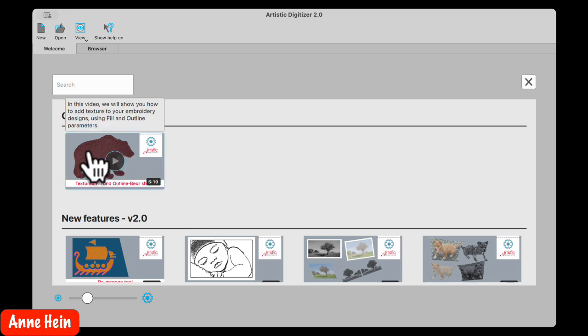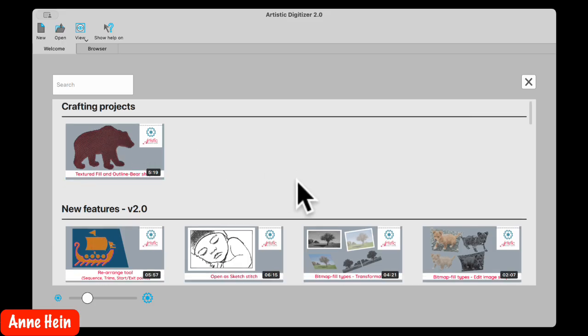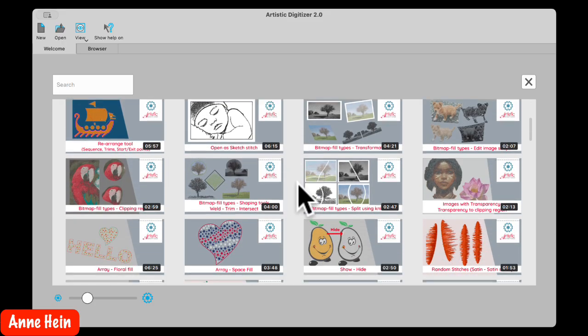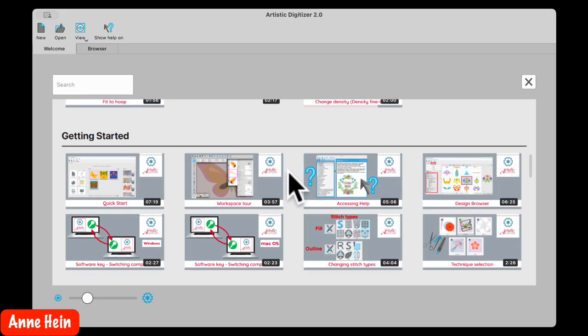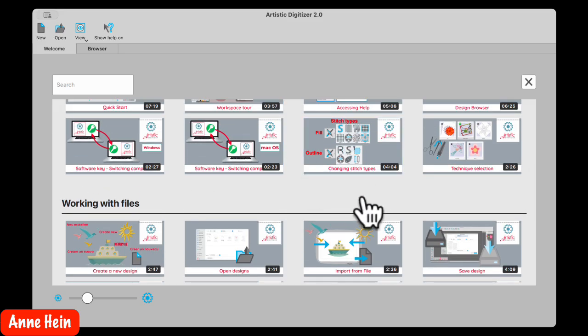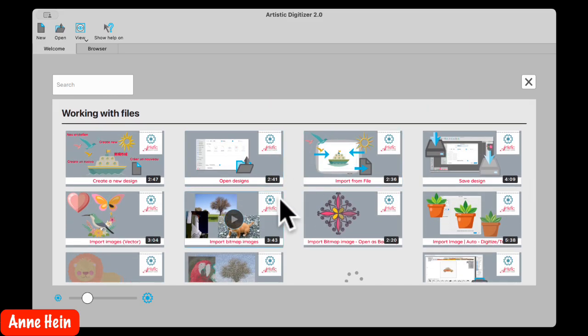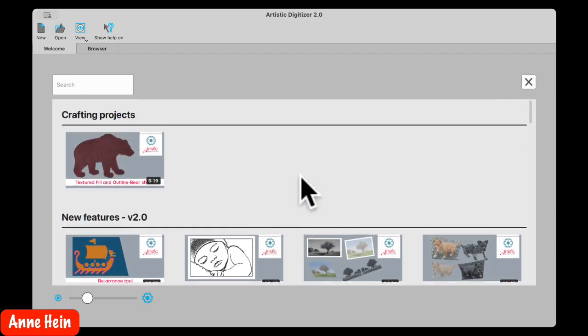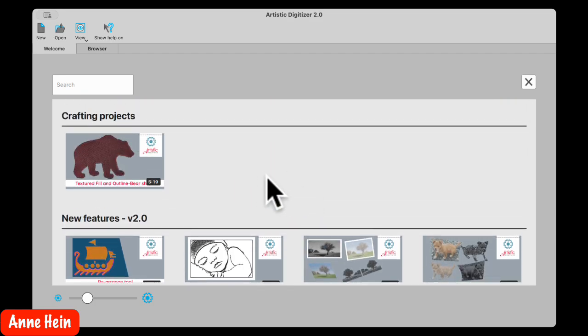So be sure to watch this one, and there's some examples in there. All of these have the new features, and how to get started with different things, switching computers, changing stitch types, working with files. They've really sorted this out quite nicely, and I really love the look of the new videos.